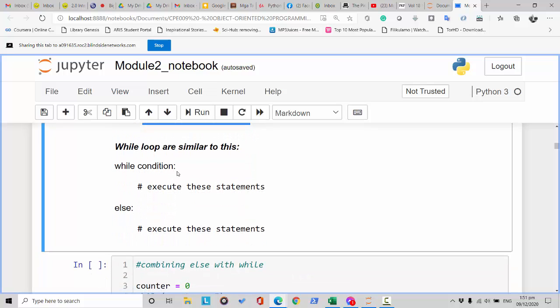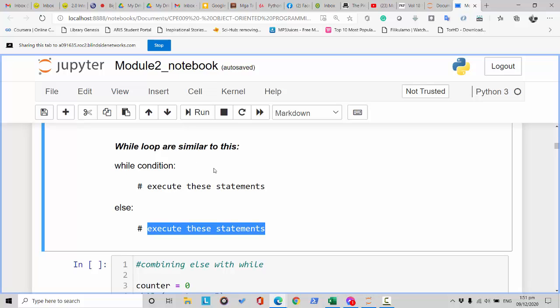The while block will execute while the while condition is true, and the else block will execute these statements if the while condition becomes false.